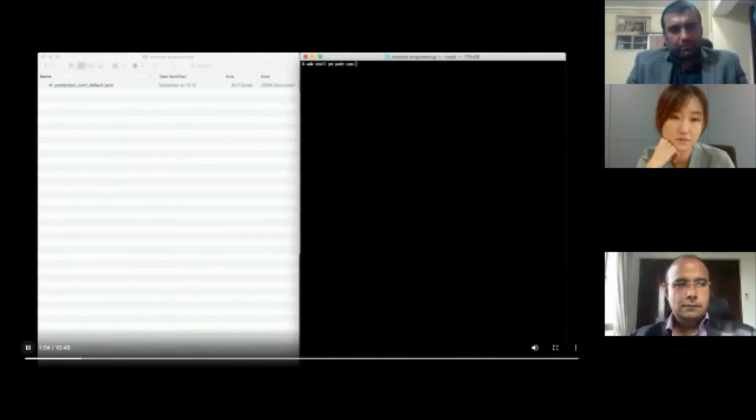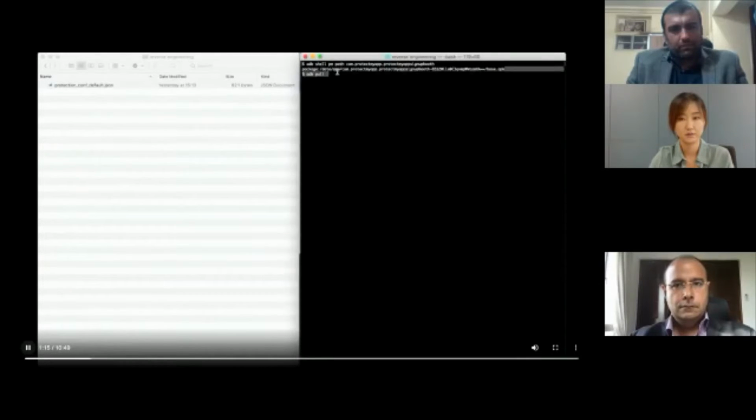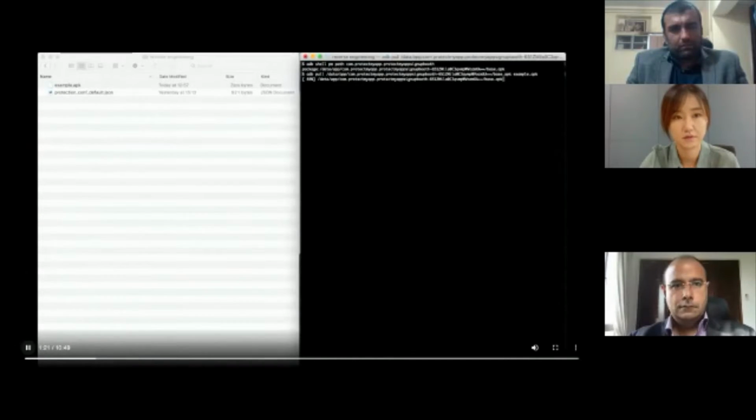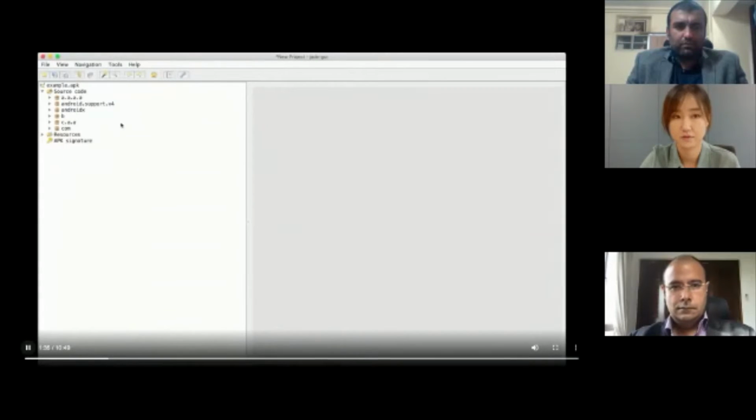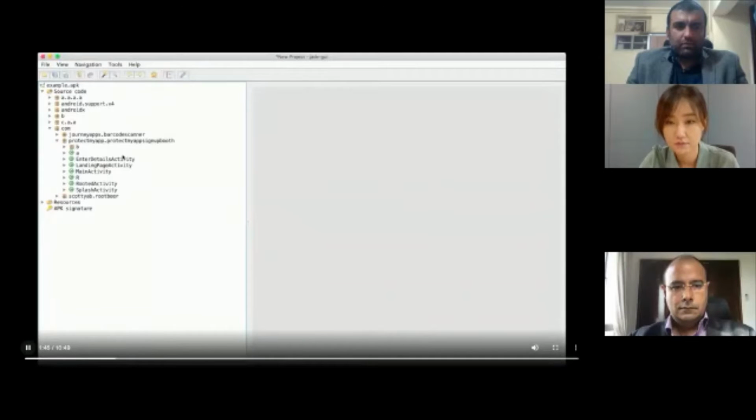First thing we've got to do is pull the application from the phone. We do this using the standard debug tools that any Android developer will be familiar with. These tools use the same interface as the screen mirror I was using, which is why that's now disappeared. Once we've got the APK, which is the Android application package, off the phone, we can use an open source viewer to see inside the contents of the application. So very quickly we can see the application packages, and we can start to go into the source code of the application itself. We can see there's been some basic simple obfuscation applied to this application.